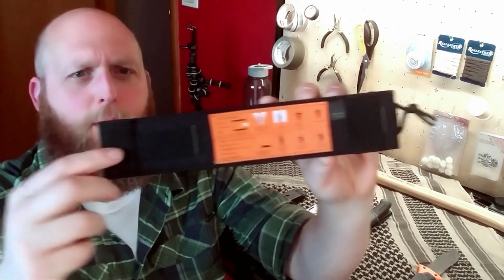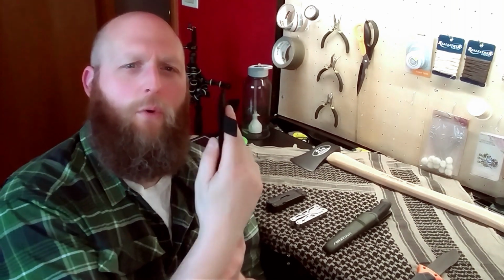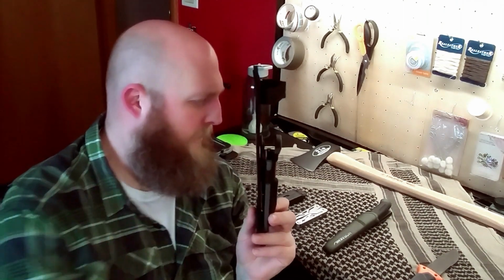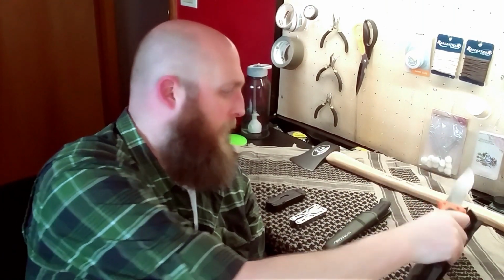The plastic sheath is pretty decent. I like how you can flip the blade left-handed or right-handed. But this nylon thing's kind of weird. There's a strap here where you can put it on your belt and hang it, or I think they call it scout carry, where you can put it on your belt that way, or on a pack, or mount it however you want. And then you've got this Velcro. It's kind of hard here to hold it, but this really holds well on basically the hilt of the knife. I don't know what you'd really call that, but anyways, it's not coming out of there.